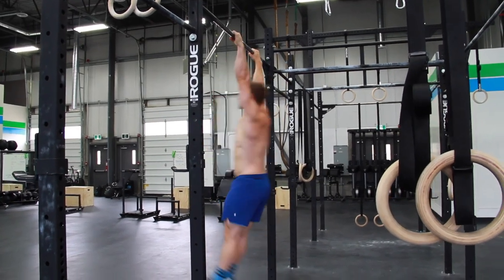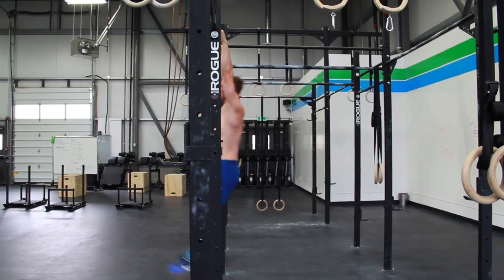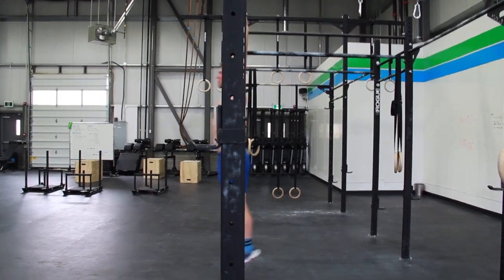Basically what you're teaching your body to do is create momentum through the hips, transfer it through your core. And if your shoulder's not active, you're not going to be able to put that energy into your pull-up. So maintaining the active shoulder while you're moving through that beat swing — we want to think about reaching for the floor with your toes and staying as tight as possible. You'll see a lot of people bend their knees in their beat swings, but if you can keep it really tight and make that motion really quick, you're going to get more power into your pull-ups. So make sure you try those movements out in your warm-up and see how they translate into your pull-ups in your workout or strength work that day.